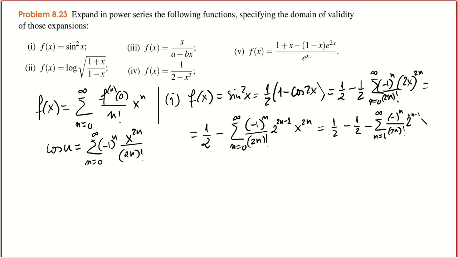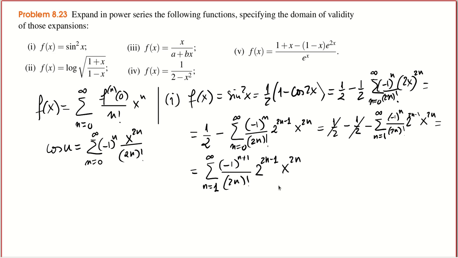The only thing we've done here, as you see, is separate out the term n equal to 0, which is a constant. And now you can see that this is a good idea, because the constant actually cancels. So this is equal to the sum. You have a minus here, but this minus can be grouped with this (-1)^n, and you can put here (-1)^(n+1), then (2n)! in the denominator, 2^(2n) minus 1, x to the 2n, and the sum from 1, not 0, to infinity. The constant is equal to 0.